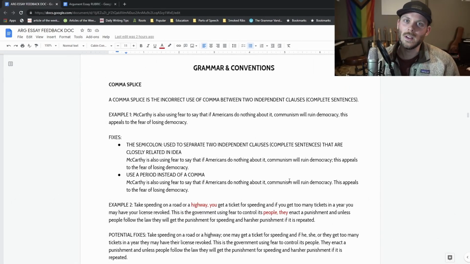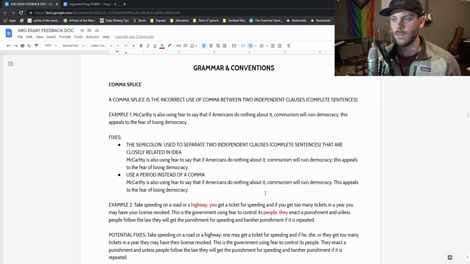The comma splice. My friends, I have quite a few people for whom one of your focus areas is certainly the comma splice. So if you have "comma splice" written on your rubric, this is your section right here. Just to point out, a comma splice is the incorrect use of a comma between two independent clauses or complete sentences. It's when people have two complete sentences and just throw a comma in between because I think you're looking for that pause, but really you're supposed to put a period or a semicolon. All right, so here's an example.